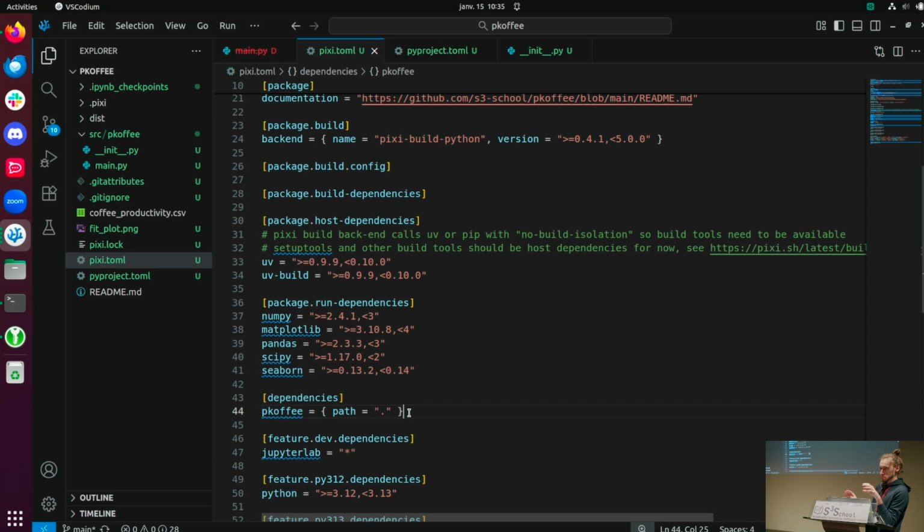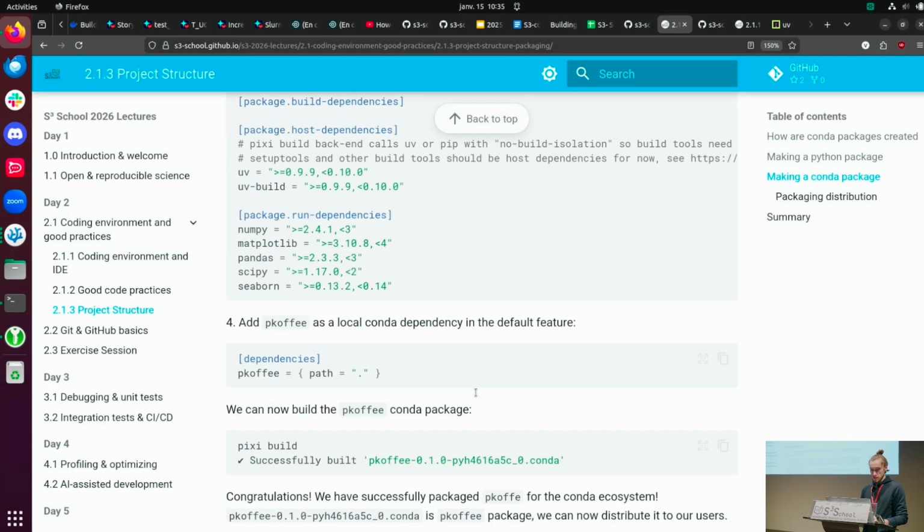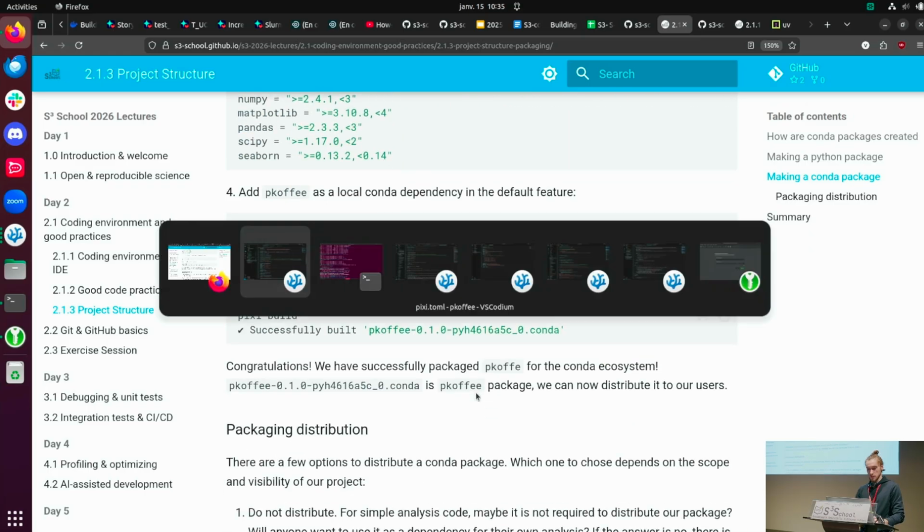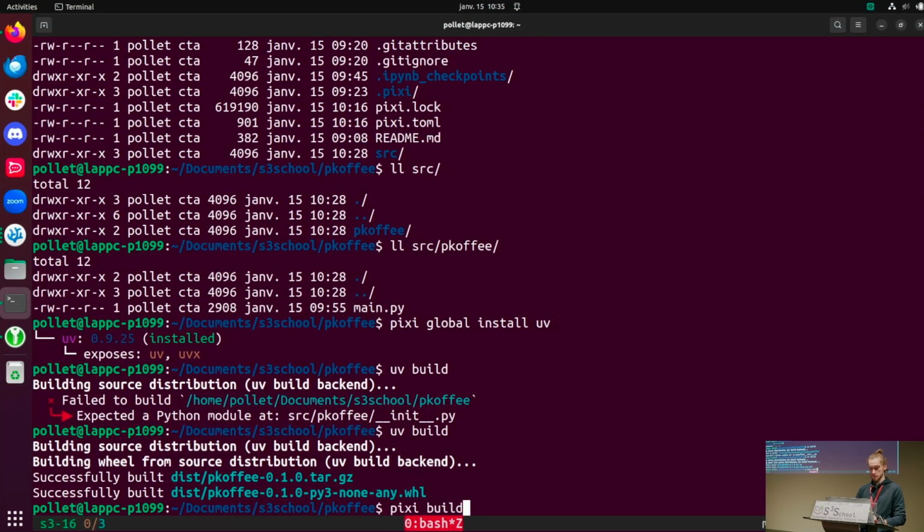In our default environment, we had the dependencies that now are set in the runtime dependencies of the package. So in our default environment, we just specify this package. It will be installed, and when it's installed, these dependencies will also come with it. So we don't have to repeat the dependencies specification. They are included with the package, basically. I think that's all we needed. So now we can try to build the Conda package.